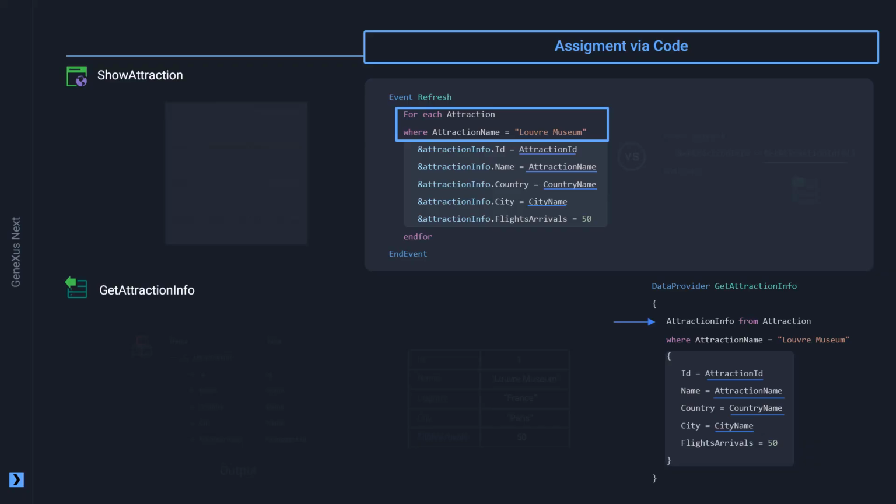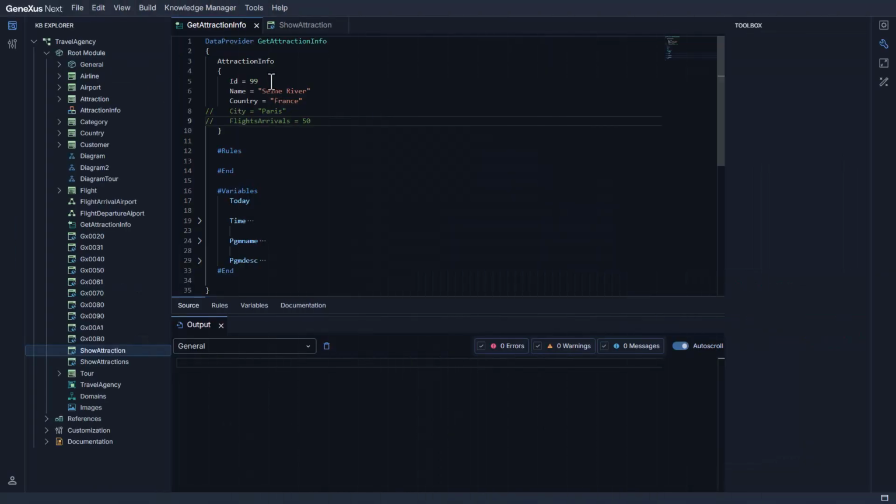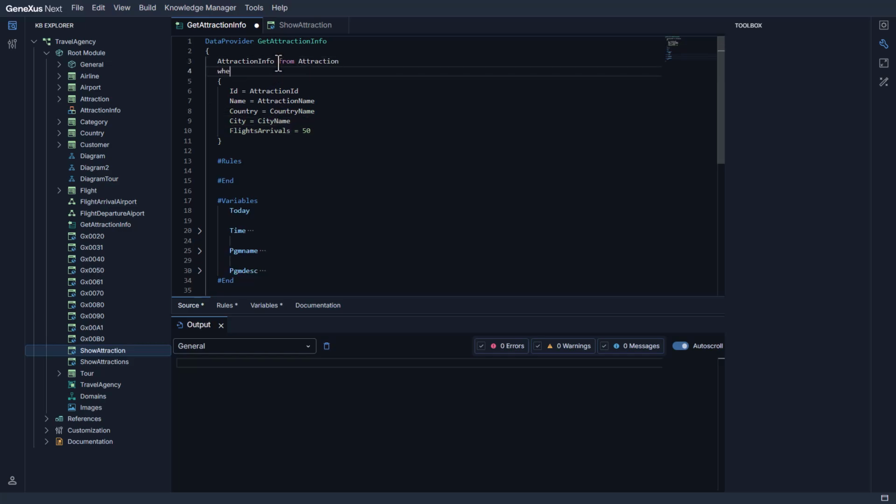The base transaction is declared with the from clause, and for filters, exactly the same where clauses apply as for the forEach. Let's modify the data provider source, changing the hard-coded assignments for the attributes, uncommenting the last two assignments, and adding which base transaction the information will be taken from, and the filter to keep records that comply with it.